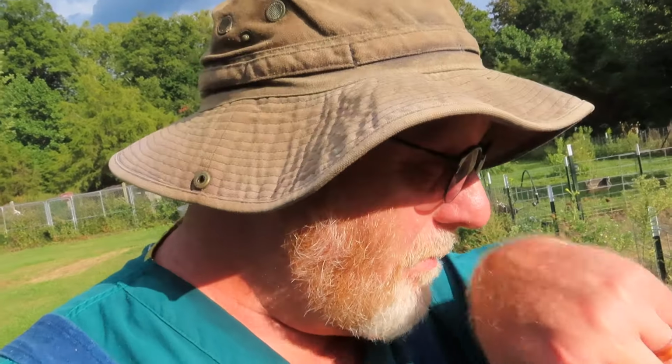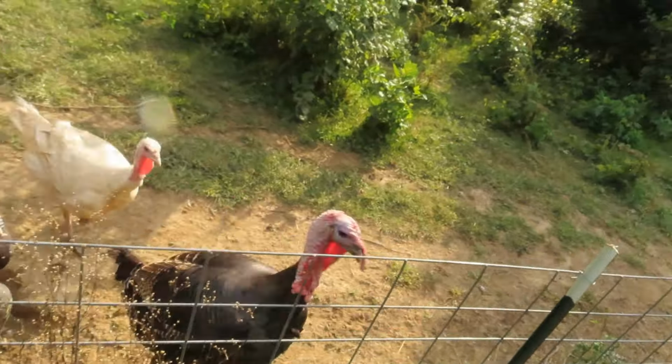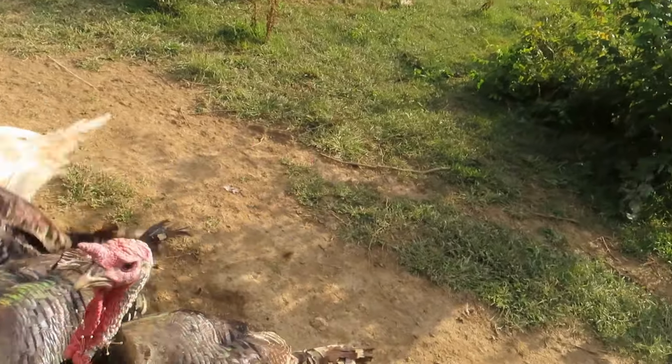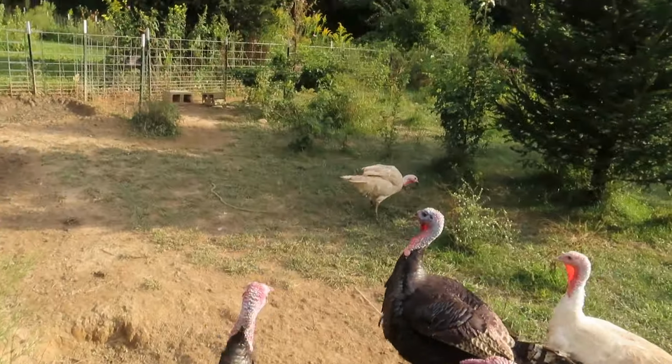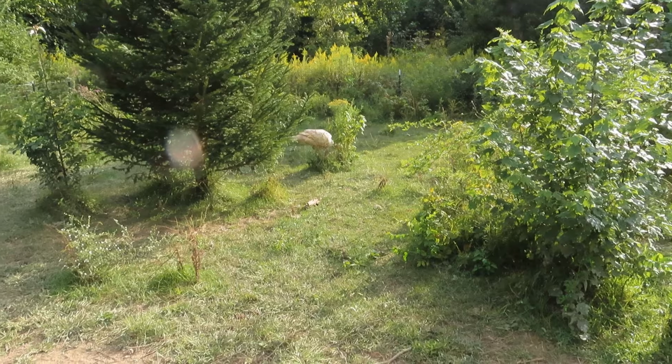Okay, you know I've always talked about whatever you can use off the land, use for the land, meaning if I have some plants or vegetables or whatnot that the animals can eat off the land, I will give it to them. So along that same thought process, I'm going to see if these turkeys will eat or like a crawdad. We got a lot in our creek. So here's one right here. I'm going to throw it out here and see what the turkeys do to it. Ready? Here you go, turkeys. Wait a minute. Wait a minute. Ready, and go. Oh, it took it. It took it. She's running. Come on. What are you going to do? Wow. Went out there, over there, and is eating it.